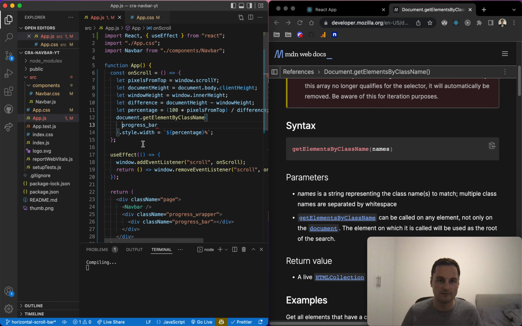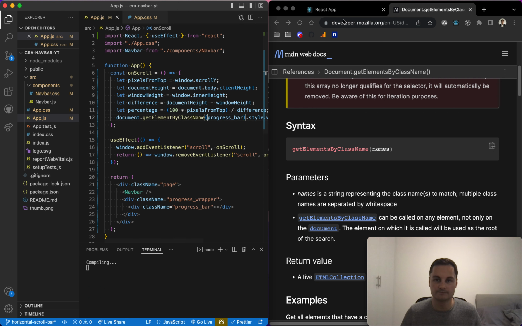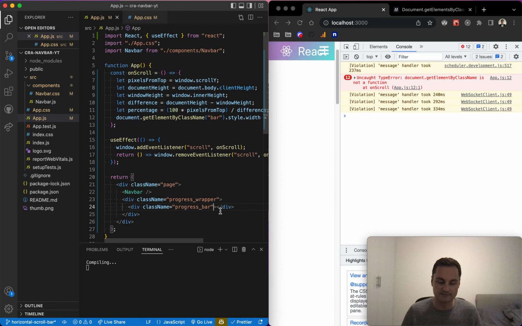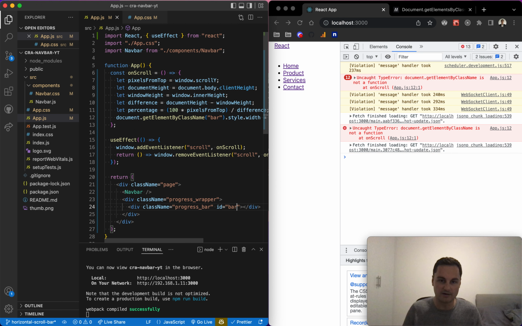I wouldn't have thought so, but let's try that. Let's go back to our app, and obviously no, that's not allowed. Let me just use an ID because I know that will work, and I'll give it an ID of, let's say, bar, and give this div an ID of bar as well.